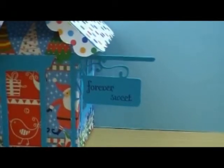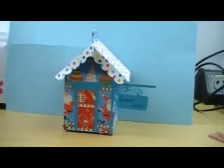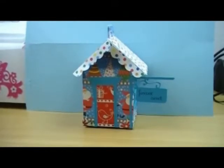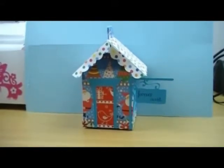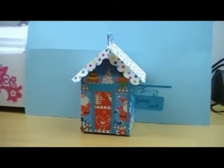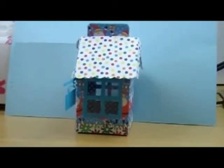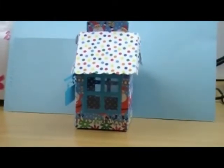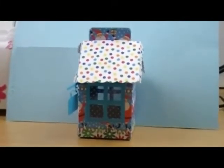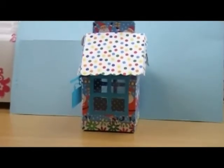It's only small, but you can see I've put Forever Sweet on it, and when I zoom out you can see that there's the sweet tooth box, and it does look ever so cute. And I'll just turn them around again and you'll be able to see the other sides. And here you can see, you can actually see right through the box with its little snow in the windows, and that's the sweet tooth box from the side.